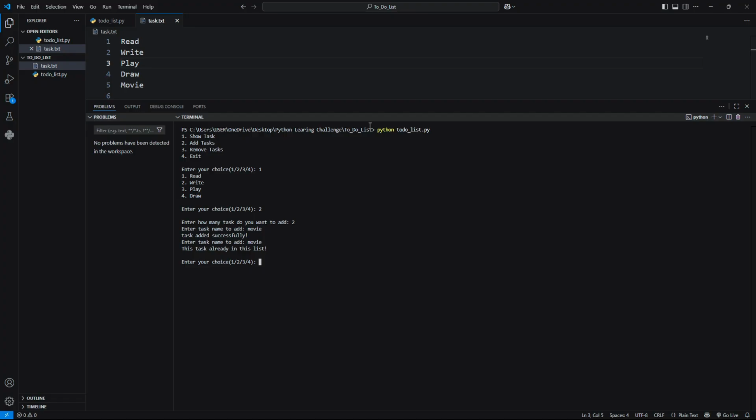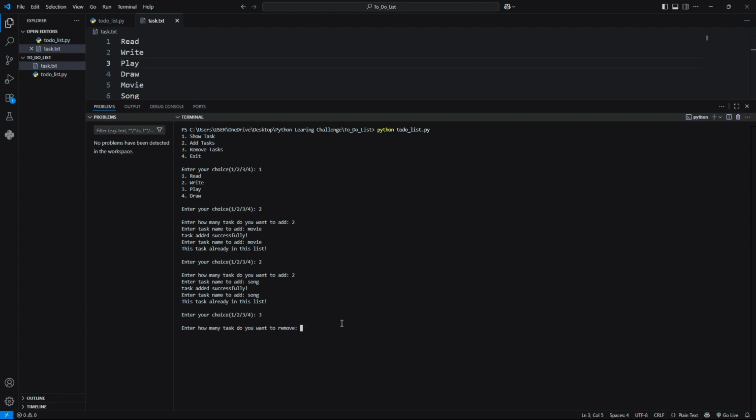This task is already in this list, so that's why I can't do this. Okay, let's use the remove function, and this time also, first let's say song. I just used the add method. Yeah, sorry. Let's use song one more time. This task is already there, so song won't come twice.